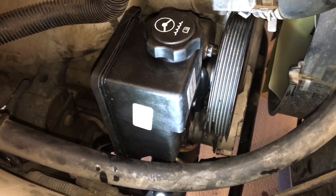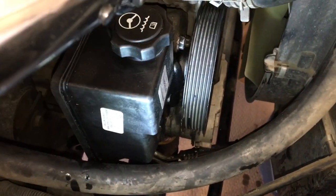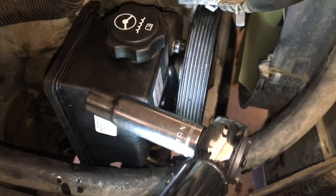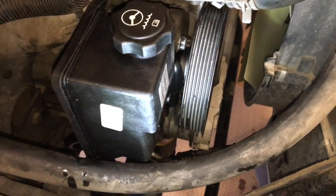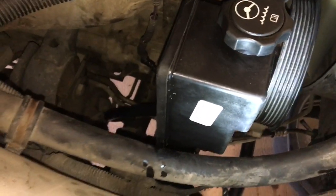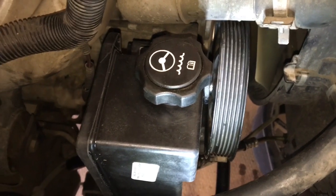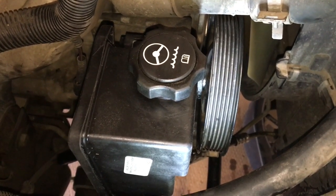So the power steering pump's back in, it's mounted again. For those of you interested, the torque specs for those 3 bolts are apparently 18 foot-pounds, so not very high at all. I have my supply line attached down there. My return line still needs to go on. It's still floating. And from there, I think we're ready for the drive belt to go back on. So, yep, I'll be back with you in a second.